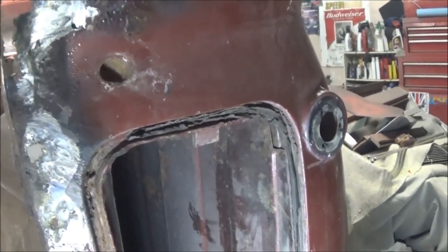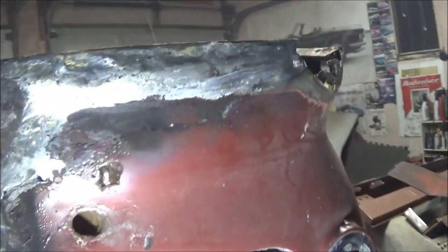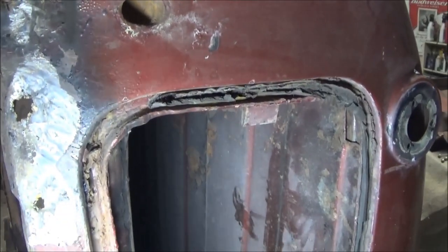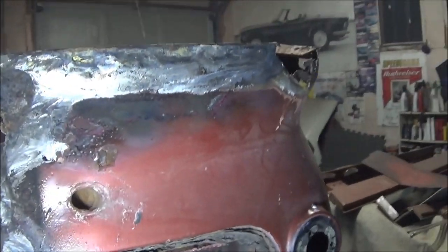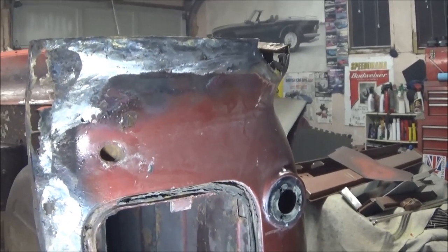So we're just gonna break the die grinder out and clean this up a little bit, but I just wanted you to have a quick look at what this looks like before I get the grinder out. Still some lead in there, but we'll get the grinder out and clean this up a little bit better, and then you'll be able to see the extent of the damage. And again, big hole through there as well. That was filled with lead. I don't know if you can see that there. Anyway, it is what it is. We'll fix it the best we can. All I know is whatever I do won't be any worse than this. We'll come back when I clean it up a bit.